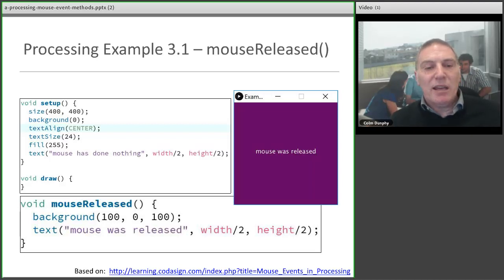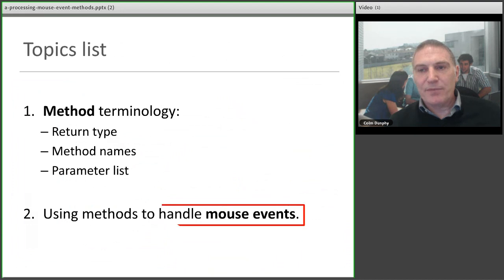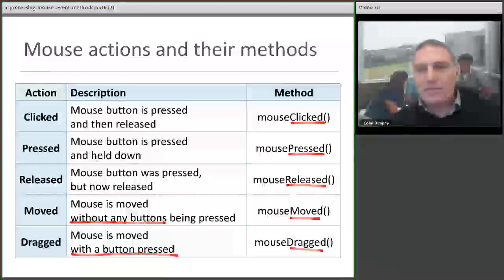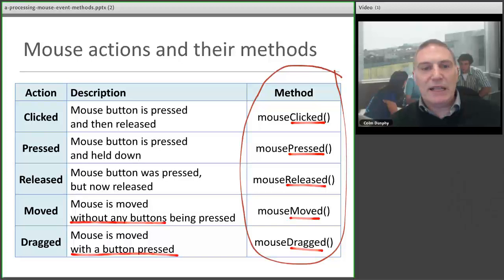Because what we're learning about is we want to be able to handle different events when they happen. And what we're showing you at the moment is we give you a table with a whole load of events. I'll just skip back to those. Let's just skip back here. So if we take a look at this column here, these are all methods that can be handled.